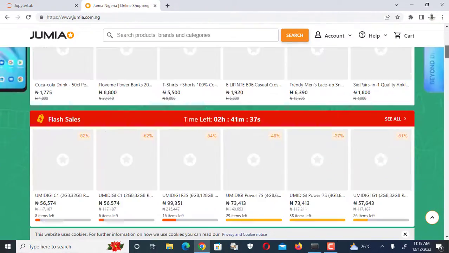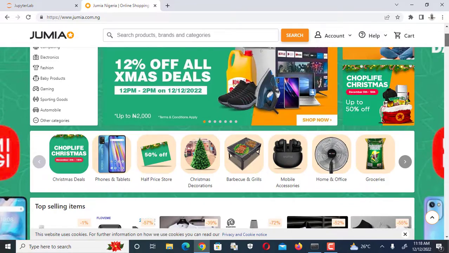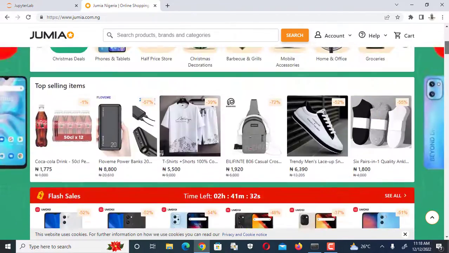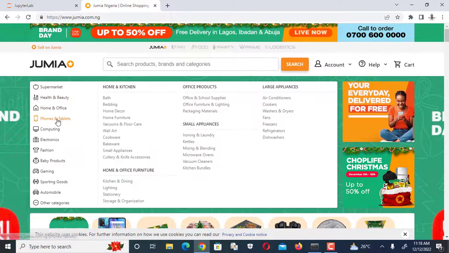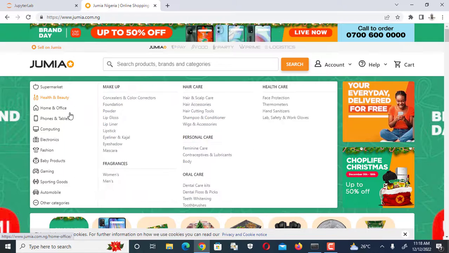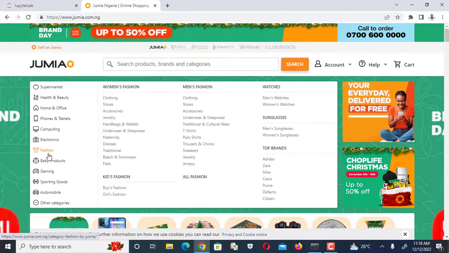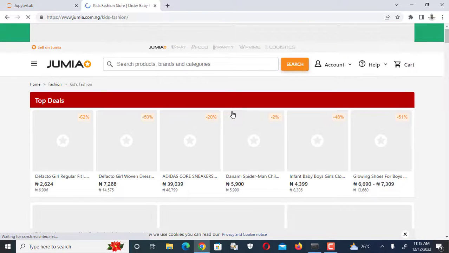So basically it's Christmas period, so let's look at what we can get during this Christmas period. Let's consider shopping for clothes. Okay, kids fashion. Let's consider kids fashion for example.